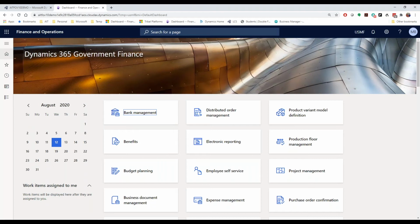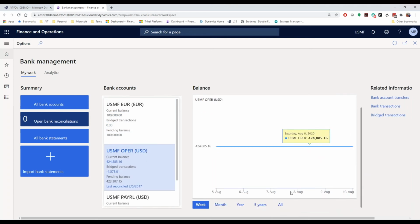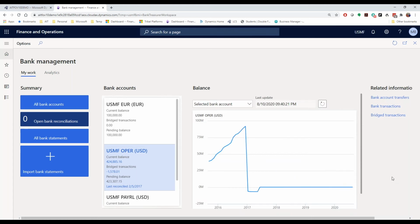When I'm logged in, depending upon my user and the roles I have, I've got a number of different workspaces assigned. And a great way of seeing just some of that treasury functionality is going into the bank management. These workspaces are a great way of combining the actions that you might normally do, like reconciling bank statements, interacting with your bank, the transactions flowing back and forth, reconciling that, performing transfers, all that kind of stuff. But then also combining that with the reports and dashboards and Power BI functionality that I've said I wanted to see. So in my demo data here, just a quick example of looking at my main operating bank account and the trends and balances that we've got here.